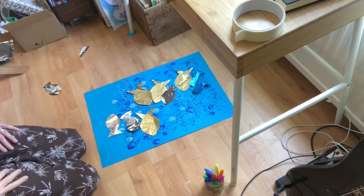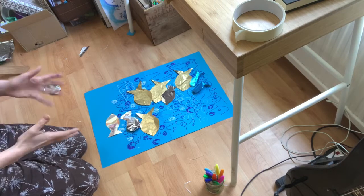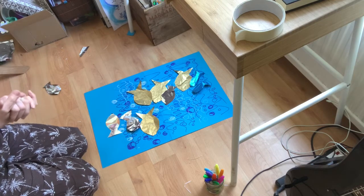Okay, I'm going to stop there, and I'll have a look on my phone to see what the film looks like, and I can edit it. If you look under Stop Frame Animation section, you can see how to look on the phone and edit your work.